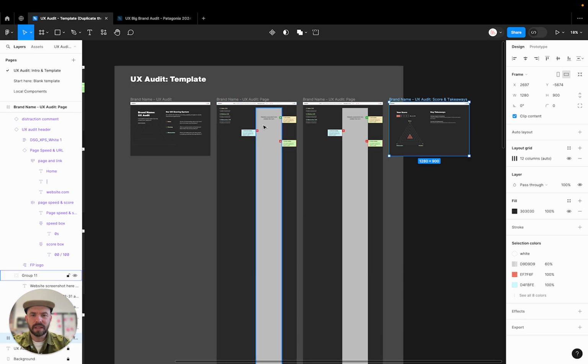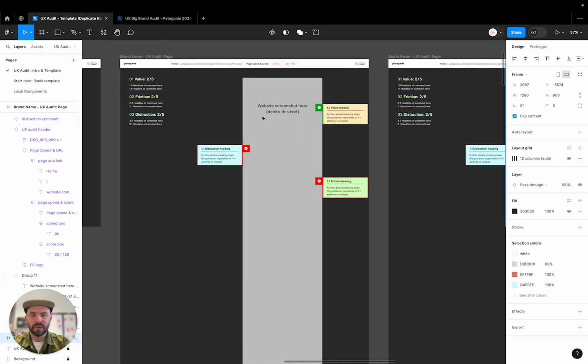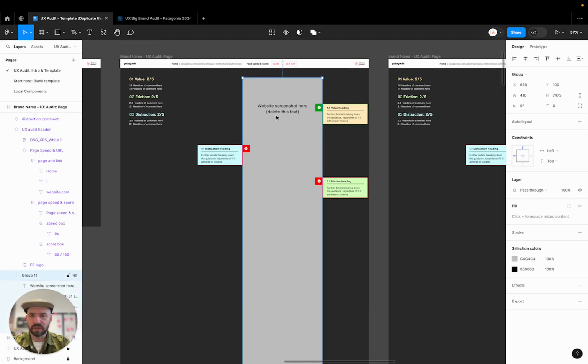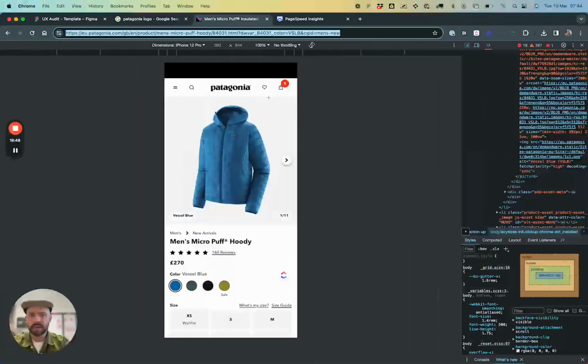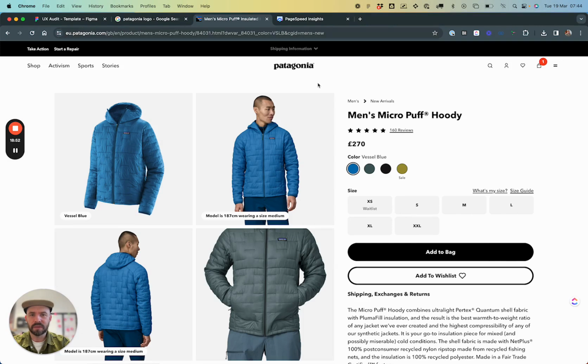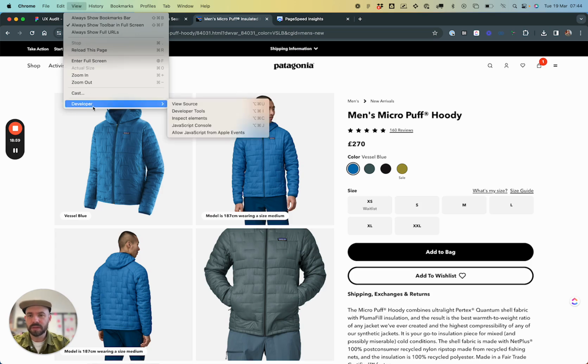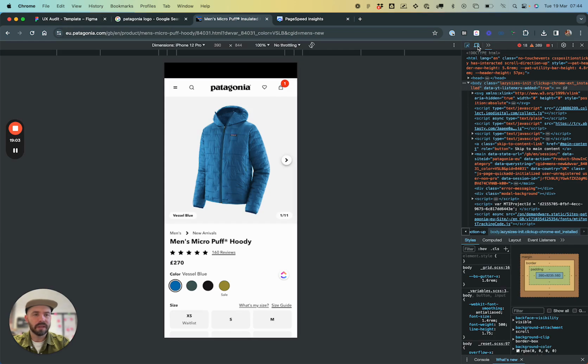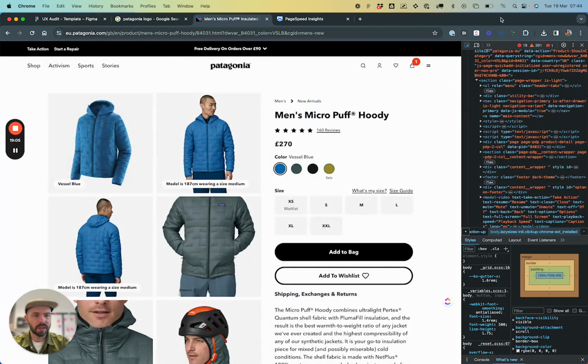So that's the setup, and then the final bit before we go into what an actual UX audit looks like is to get our screenshot. So first of all, I'm just going to close this a minute so you can see this is the desktop site. So like I said, we look at the mobile site, and then to see the mobile, if you go to developer and then inspect elements, and it probably will look like this with all this code on the side.